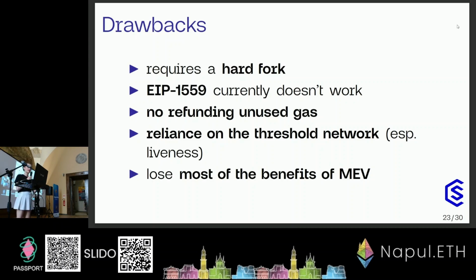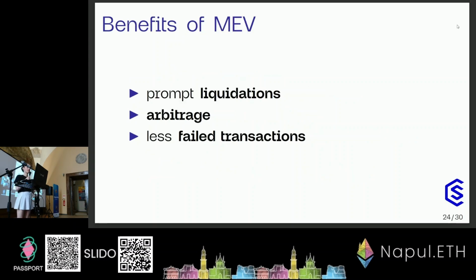To expand on that quickly, there are also benefits to MEV and the fact that proposers extract MEV. Namely, they can liquidate very efficiently in lending protocols. They can also do arbitrage, both between DEXes and between CEXes and DEXes. And it leads to fewer failed transactions. Before Flashbots existed, we had a lot more failed transactions and wasted block space, because people could not use Flashbots Protect to prevent their transactions from reverting. So that's also something that needs to be addressed when developing these types of services in the future.